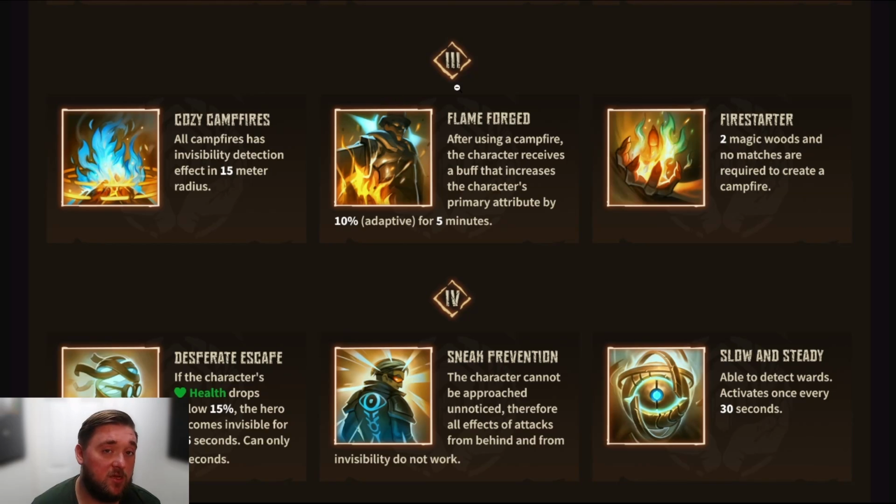Okay, so tier 3, Cozy Campfires. All campfires have invisibility detection effects in a 15-meter radius. Absolutely great for anti-PvP. If you're sat there, low health, by a campfire, and you have some assassin that leaps out on you with his massive burst damage, then you're going to see him coming.